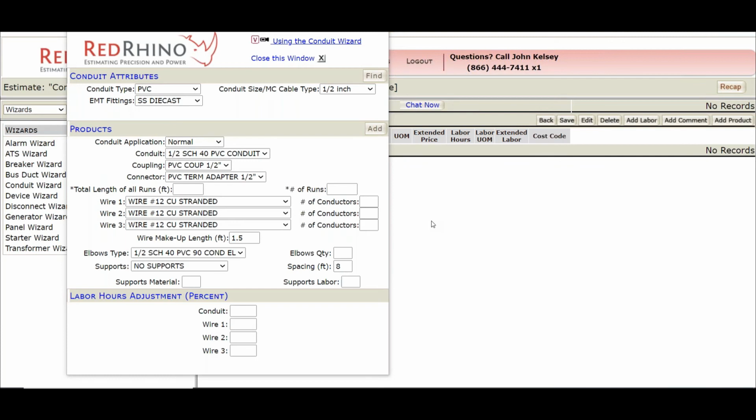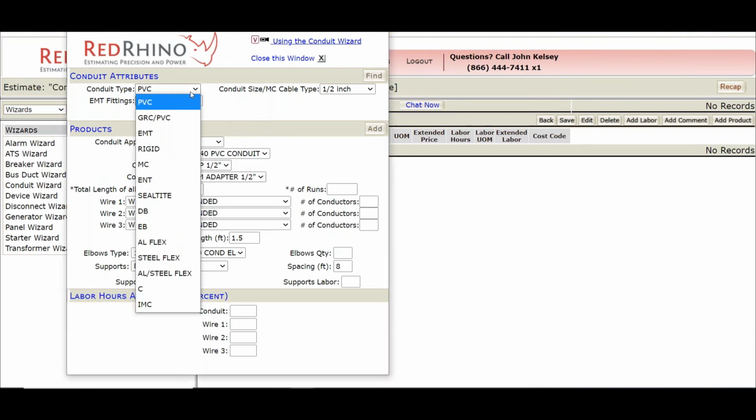Let's say that you have some conduits that have, say, 3/4 conduit with 6 number 12s. You would take all those off and show a total distance in there, and I'll show you what I mean by that. But if you had conduit with 7 number 12s, you would input that separately so it captures all the wire needed. Now again, I'm just going to kind of fly through this because I showed a lot of this before, but I'm going to show you an example how quickly you can add conduit, say 3/4 inch with 6 number 12s and 3/4 inch with 7 number 12s, okay? Just a quick example. When you get in the rhythm of using the Conduit Wizard, man, you fly through this.